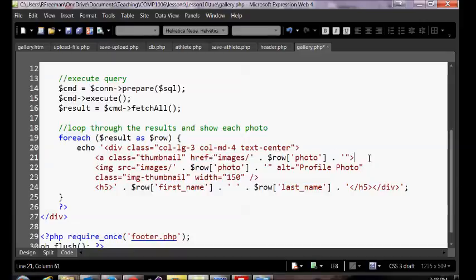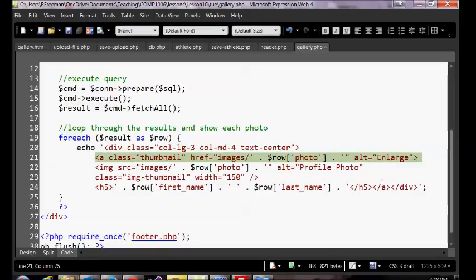So I open my anchor tag there, and then at the very end of my div, I'm going to close the anchor tag. So both the image and the name, the whole box, will be clickable. You can click anywhere, and it should load the full-sized image. I guess I could add an alt here. Alt equals, whoops, Enlarge. So I've added that on line 21 and an a tag at the end. So both the name and the photo are inside of the link. The whole thing is clickable.